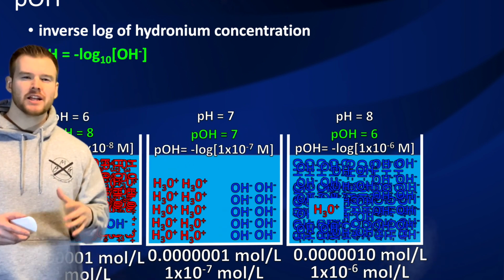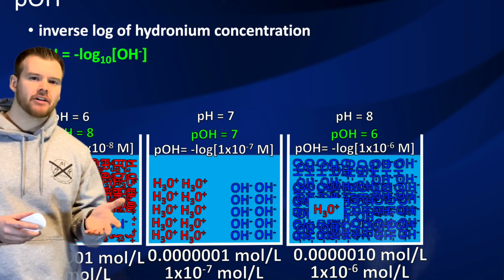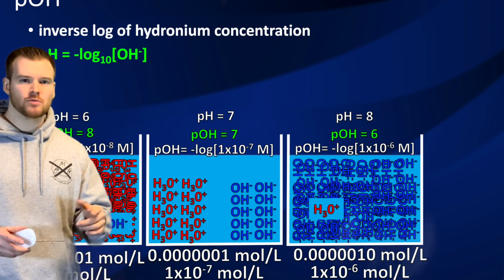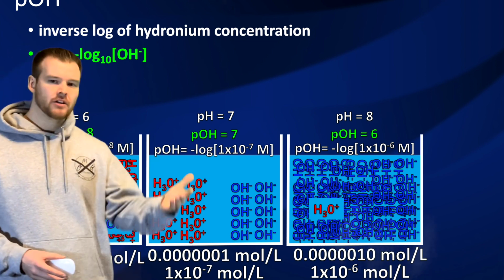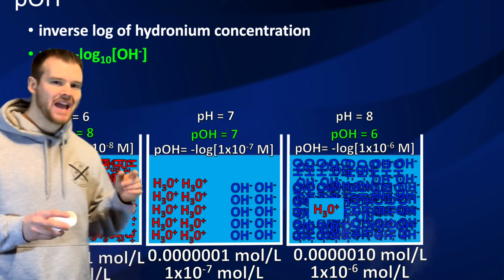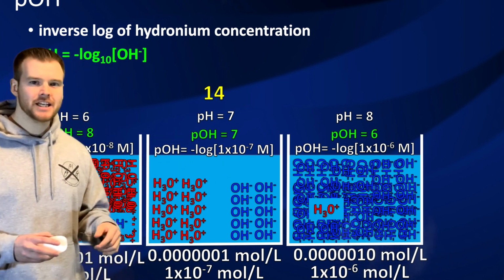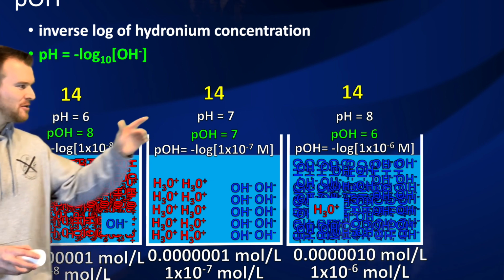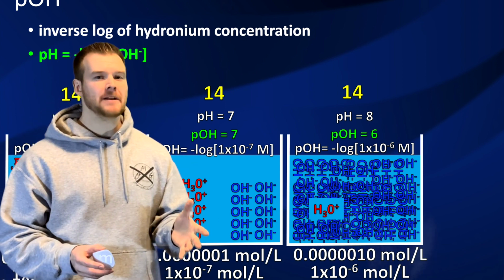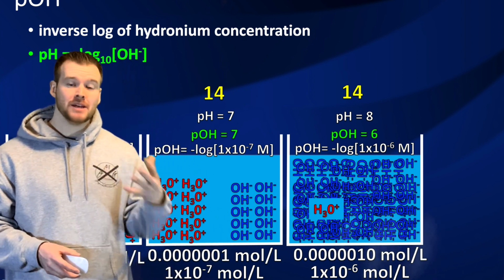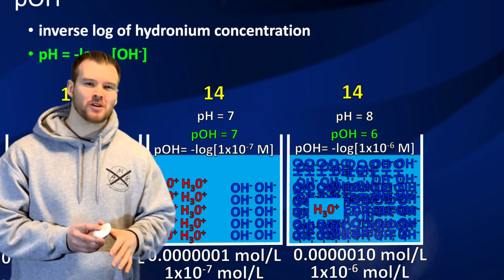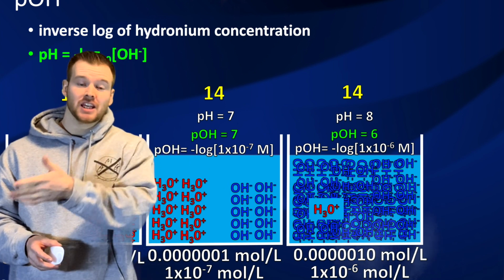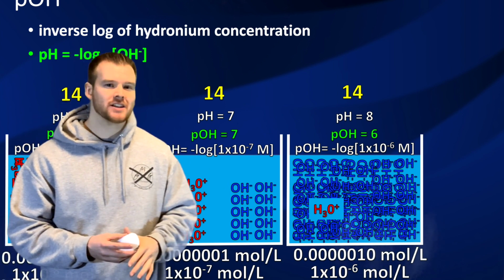I know I went through that rather quickly, and the reason is I don't think it's really used doing this calculation because there's a much faster way to get to pOH. Because we're mostly going to be calculating pH. How could you figure out the pOH? What you notice is that when we add all of these up, 7 plus 7 is equal to 14. Over here, 6 and 8 is equal to 14, and over there, 6 and 8 is also equal to 14. So this course is mostly going to ask about pH, and that's the whole calculation we did on the previous slide. And then to find pOH, you just take 14 minus the pH, and that gives you the pOH. And I think that's probably the easiest way to solve for those.